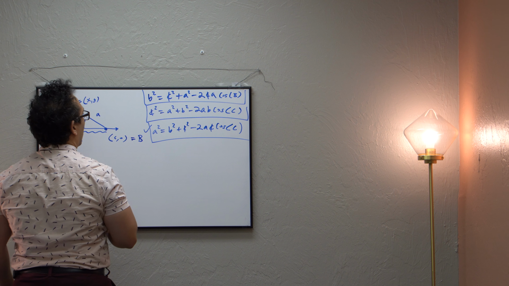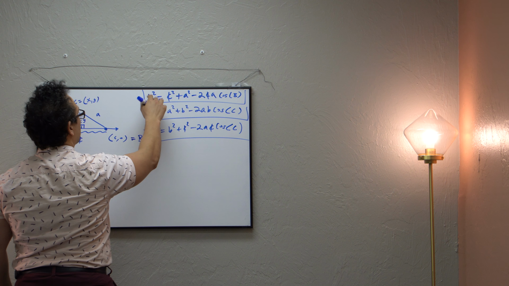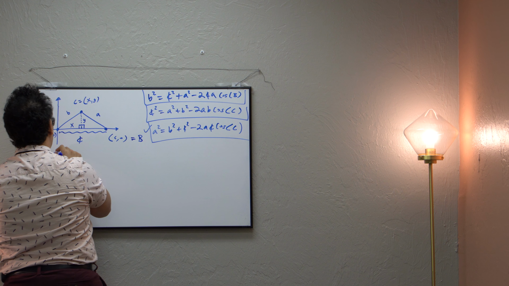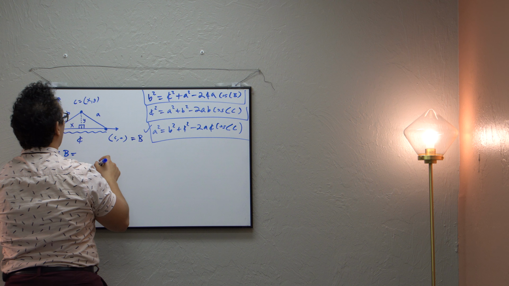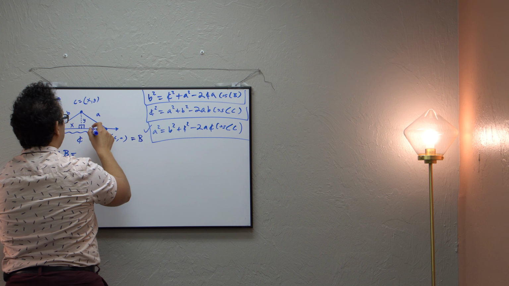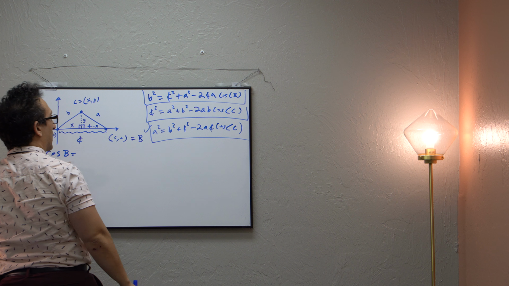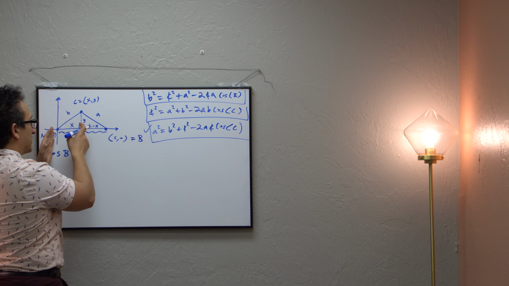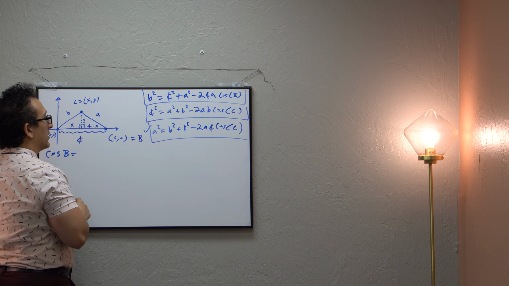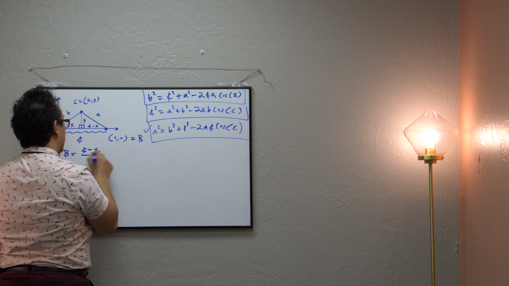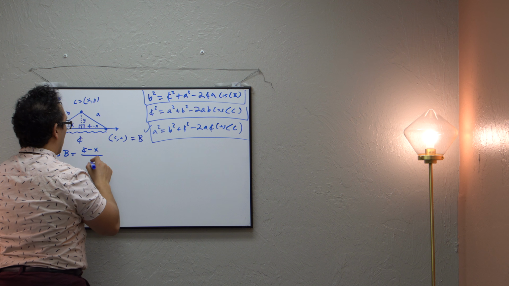Let's do this one, this b. So in order to derive that one, I will analyze what the cosine of capital B is. It will be equal to, so this value on this leg, notice, is going to be little c minus x, okay? That's what that leg will be, because the whole thing is distance c. This part is distance x. So this piece will be little c minus x. So the cosine of capital B is adjacent, little c minus x, all over hypotenuse, which is our little a.